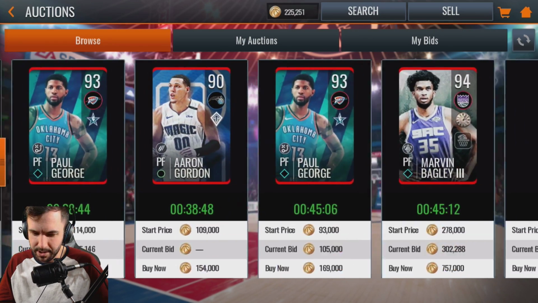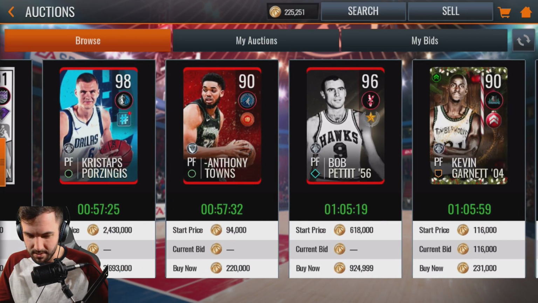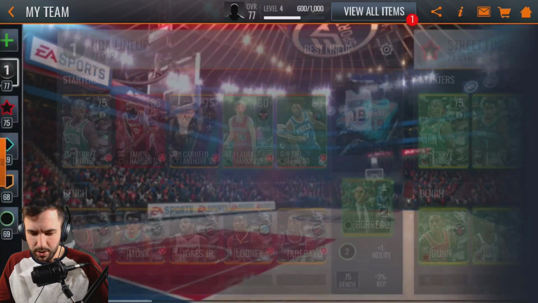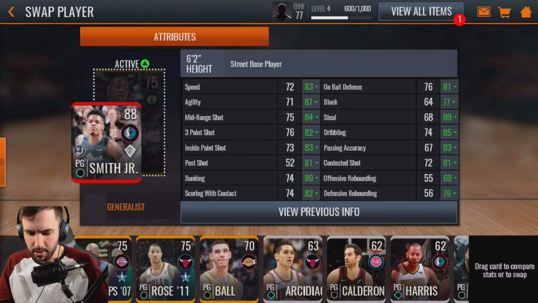Well, maybe getting 93 Paul George was not a bad decision, and maybe I need to sell him ASAP before they drop a bunch of easy to get 93 overalls, because whew, power forwards are rare. That is good to know. I was not aware of that. But we will go ahead and update our team and see how much of an upgrade we're getting.